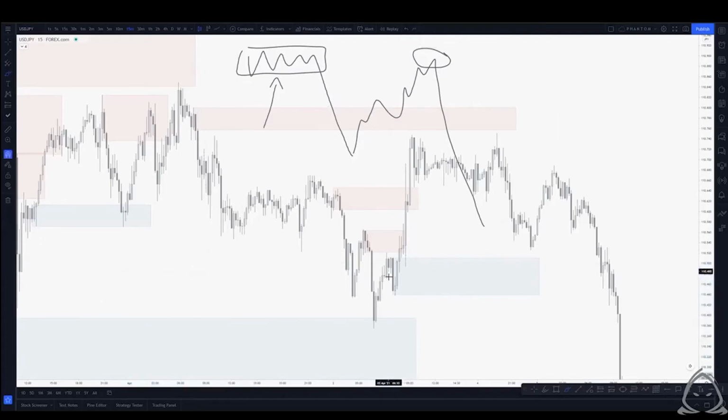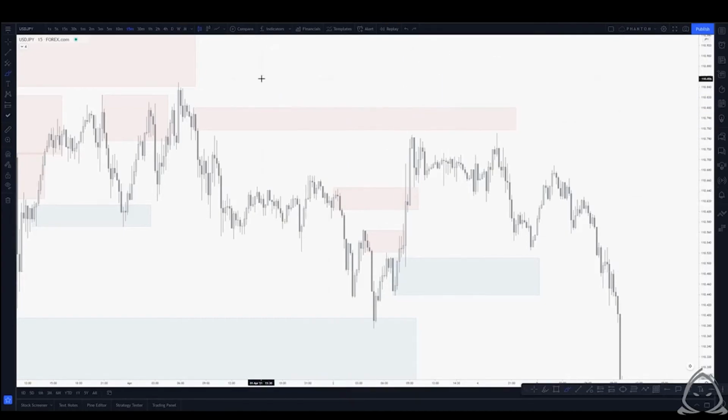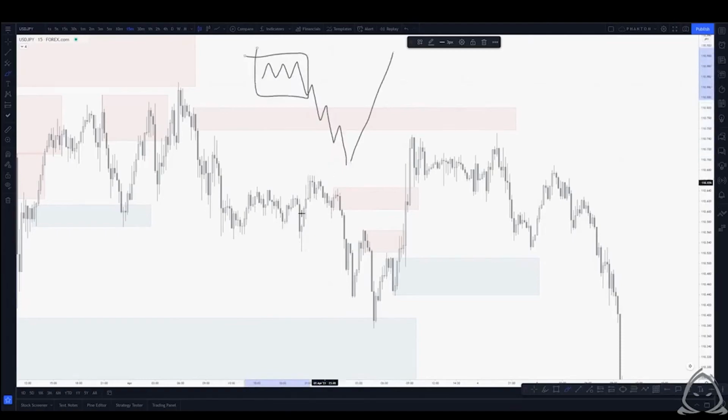Now, on the flip side, with this idea in mind that we're looking for that expansive or explosive move from a zone being created, and that's what gives us our footprint that large orders have been placed. If we look at something like this that is very corrective, going down and then impulsive going up, generally speaking, what that would imply is that there's no real momentum that fueled this move. This would be the momentum that we're more or less interested in. So when we see that, that begins to give us a better idea of what's happening.